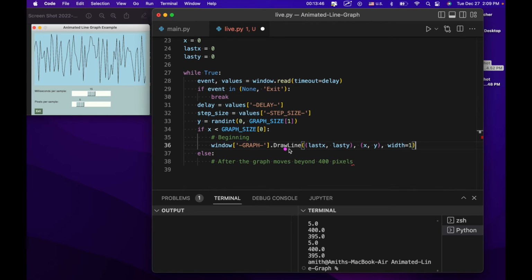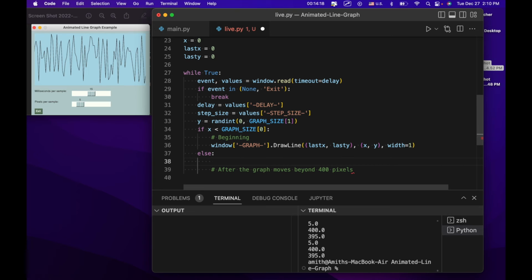So right here, we're basically drawing a line to start out with from 0, 0 to whatever x we have. And we'll change the value of x later to whatever x, y having been randomly generated, and x, which we'll see later. So we're going to start out by just drawing a line from 0, 0 to our first point, and we're going to keep doing that until x becomes 400. Okay? And the width of that line is just going to be 1. So that's how we're drawing a line here.